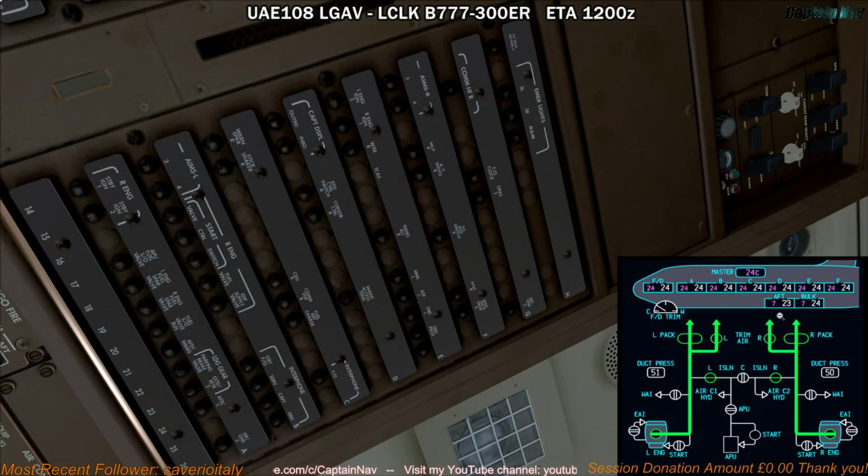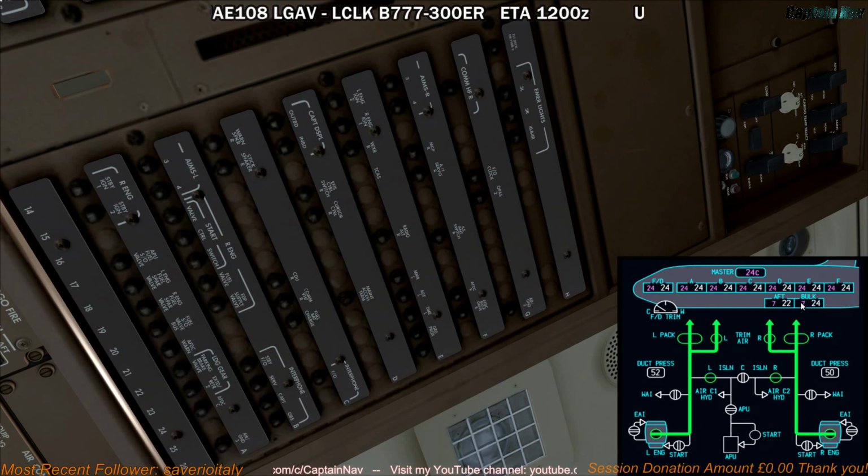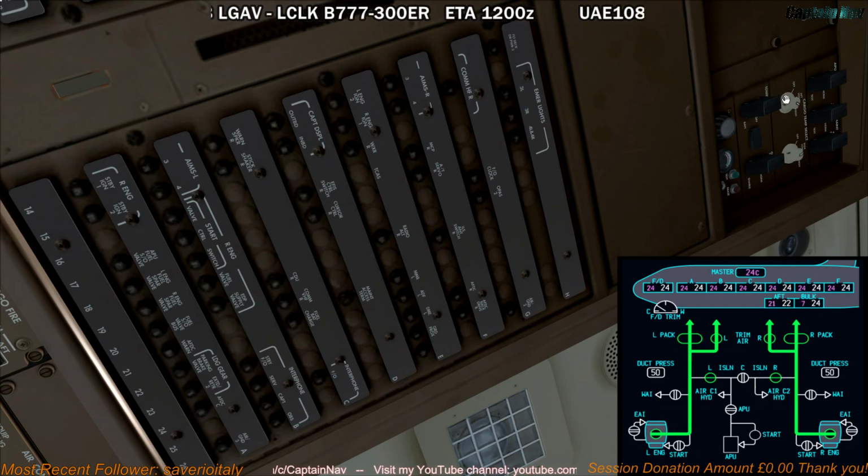So as I said, if you've got cargo requiring low temperature, you will set it on low, and the system would target 7 degrees. And if you have live dogs or cats, you put it on high, so that the temperature would be about 21 degrees. As I said, I don't know to what extent the system here is simulated.